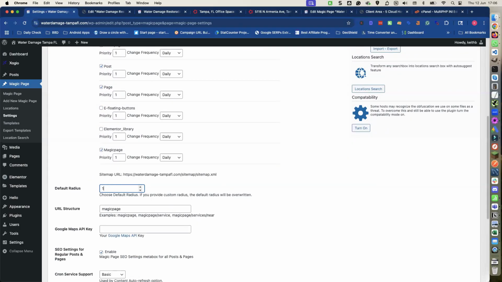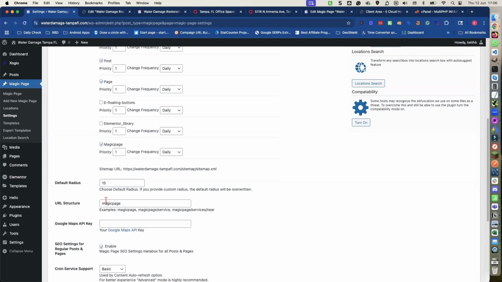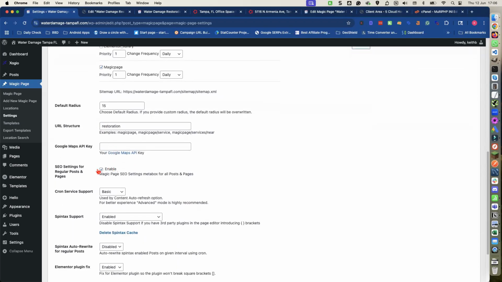Default radius, put that down about 15. Now it's water damage Florida, so we can put something like service area or locations or restoration. Restoration. The keyword, I don't need the Google Maps API key.